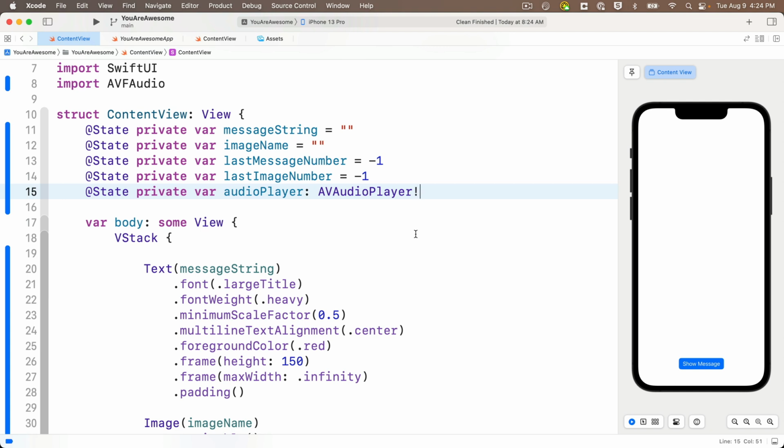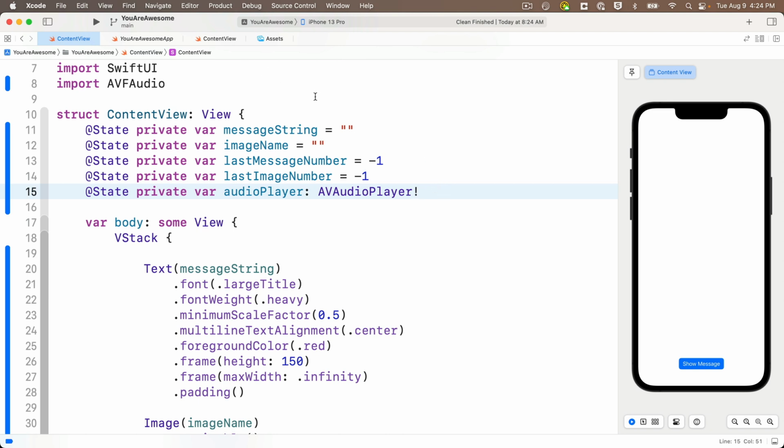Now, this business about implicitly unwrapping optionals might not be very clear because we haven't done much work in Swift with nil values. We're going to cover how Swift deals with nils, optionals, unwrapping in a future video. But for now, it's really okay to treat these two lines here as something that you've got to enter whenever you want to work with audio in your apps.